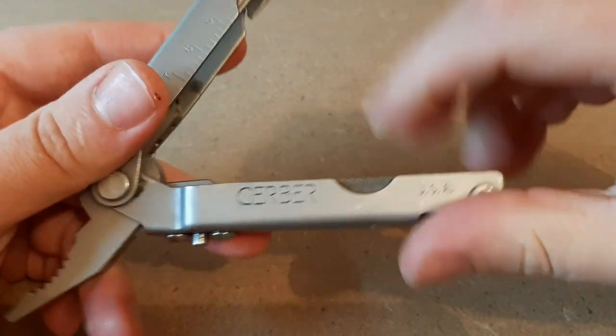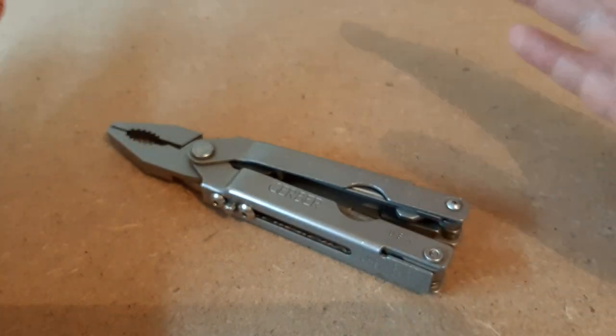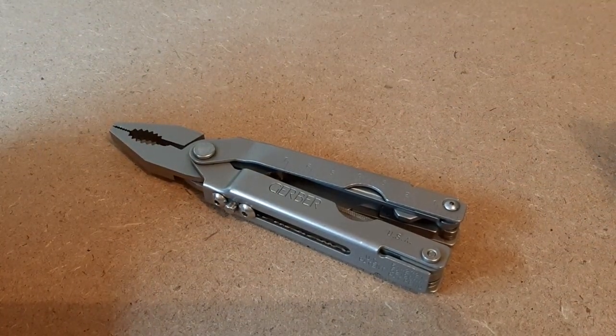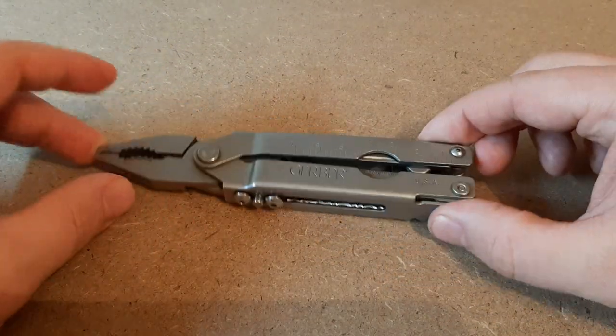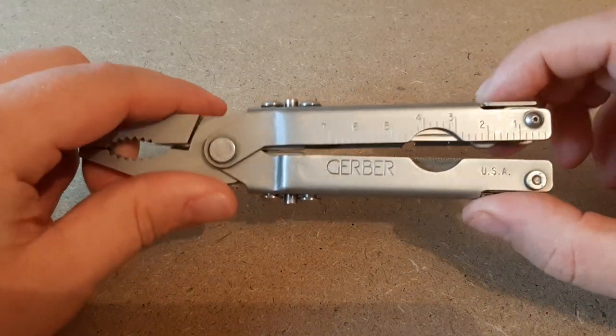So I would say that this is a decent tool set. I mean, it doesn't have all the tools that I like. For me, it's missing an awl, a saw and a pair of scissors. But you could only fit so much into a multi-tool, and this is a much older tool. And like I said, it is one of my favourites.